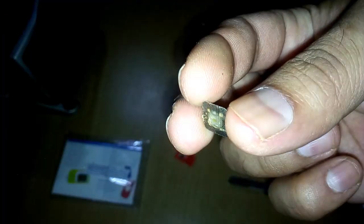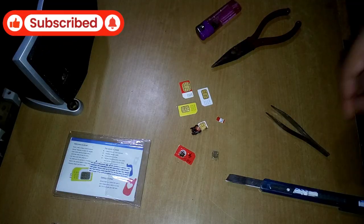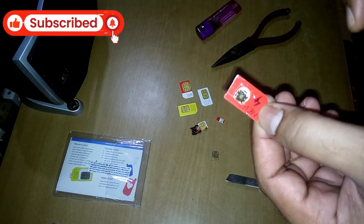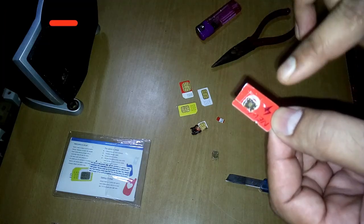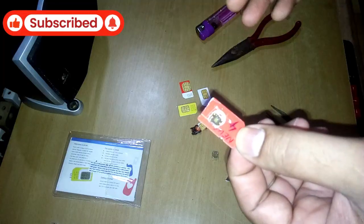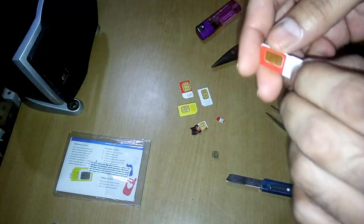That's the chipset that stays behind the gold-plated thing. Now let me tell you how the SIM card works. This chipset stores the information and the number, and also a very unique code to catch a particular network for the SIM card's service provider. That stays inside the SIM. When you connect it to your mobile, your mobile searches for the network, and this code connects to that service provider's code, checks it, selects it, and processes it — this process is done automatically. That's how it works.